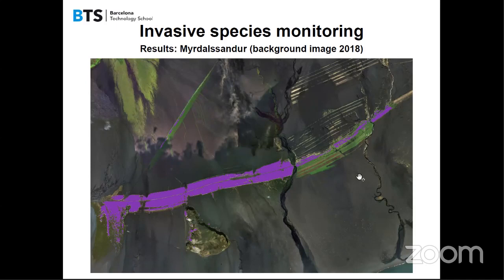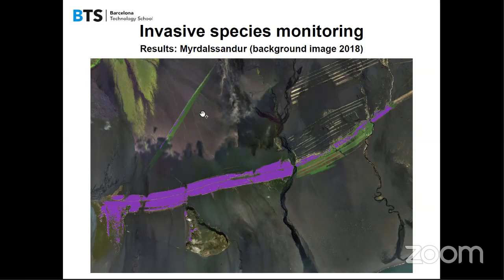This was one of the typical sandplains where the dust balls were created, and you can see the lupine lines actually planted back then, right? So again, I repeat, the background image is 2018 and the data we worked with was from 2011. The data represented here in purple is from an image taken in 2011, and this is 2018. In 2018 you could see that what was planted before was already spreading everywhere here, and this line that was planted in 2011 was already spreading. And you can see the method of spreading.